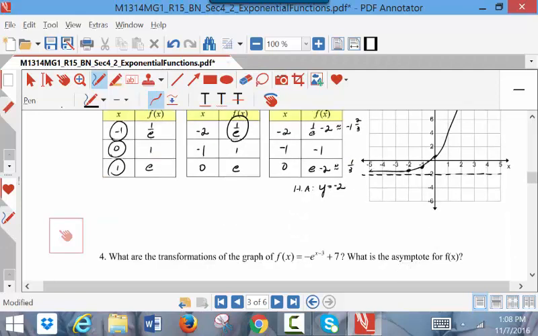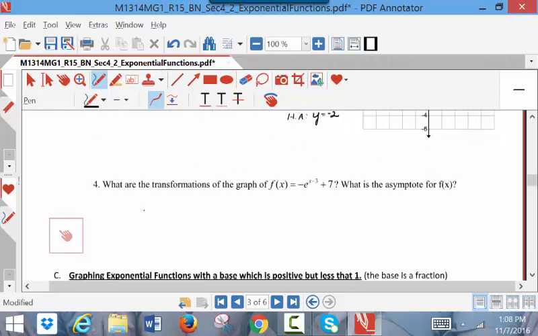All right. So what's the next one? Here's another one. This one we just want to talk about it. Okay, we're not going to graph it, we're just going to talk about it. So your parent function is y equaling e to the x. Then they come in here and they put an x minus 3. So when you're fooling around with x, it's horizontal change.